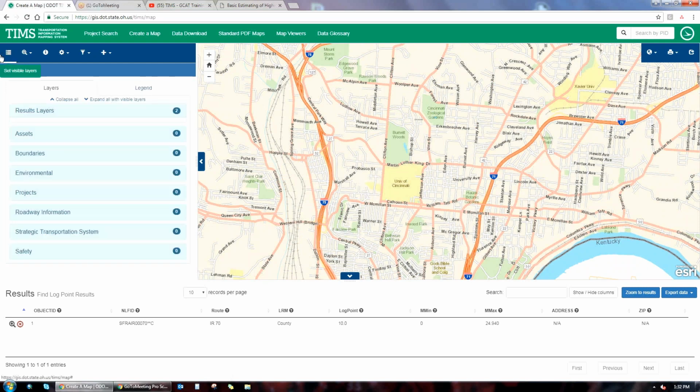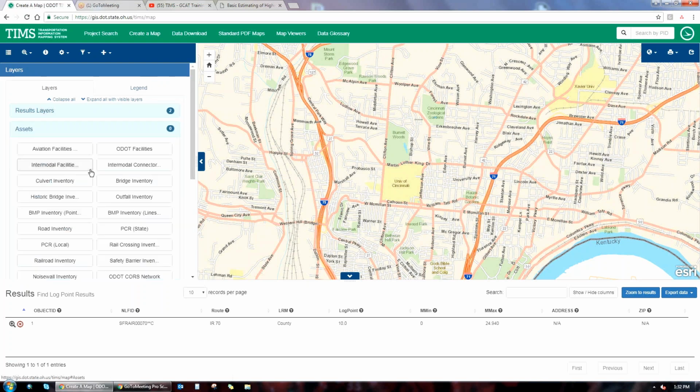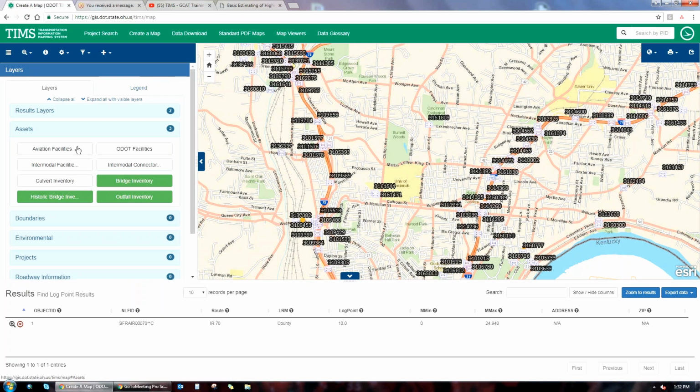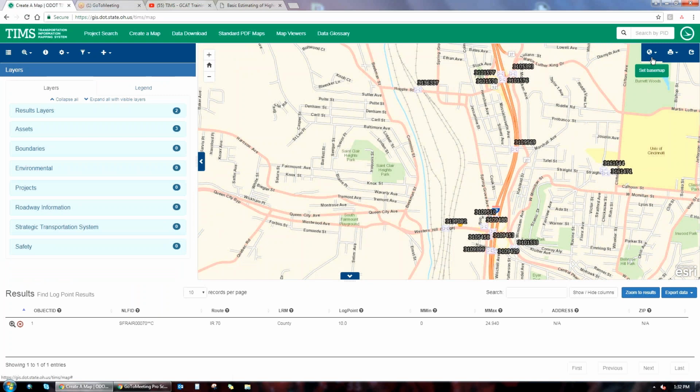And another tool that works very similar to that, let me turn on a couple layers here, is the share tool. So in the upper right-hand corner, I prefer this tool to the bookmark because you can actually turn layers on and off.